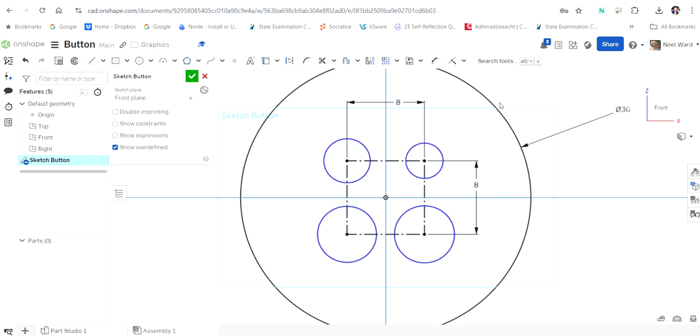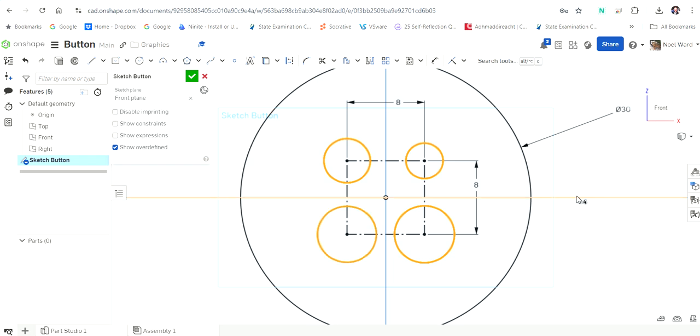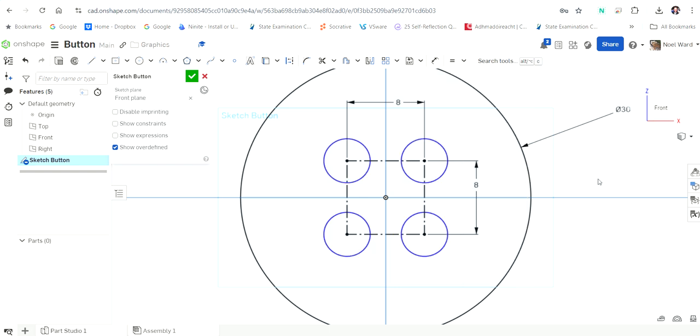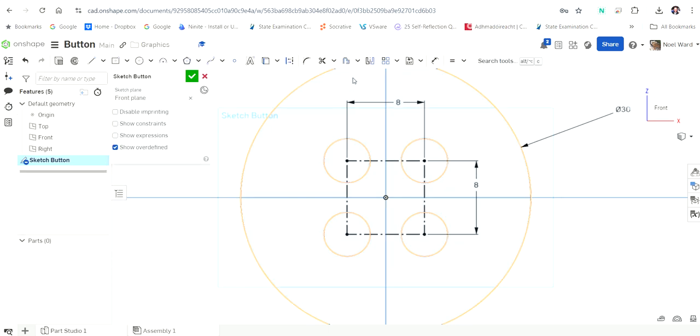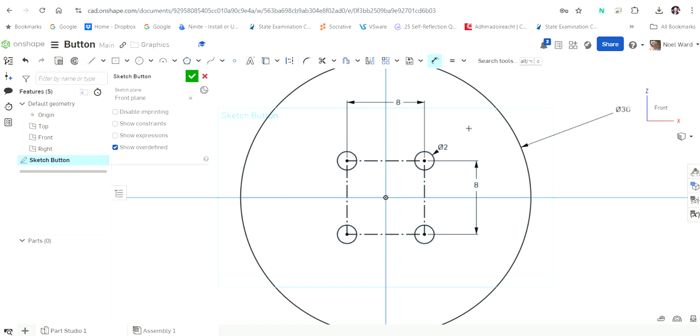Now there are another couple of commands I would like to show, which is a very, very useful one as well, where I want all those circles to be the same size. So if I highlight each of the circles, and then I come up here to my properties bar and hit equal, now they're all the same size. As far as I remember, the size here was 2 millimeters in diameter. So now go back to your dimension tool, pick any one of the circles, enter it as 2, and they all go to the same size, which is very, very useful.